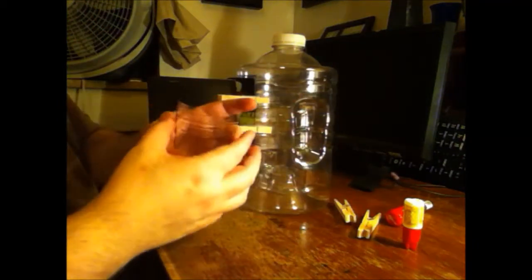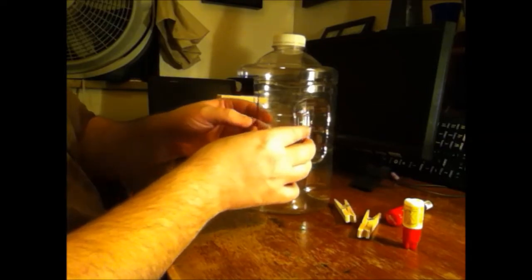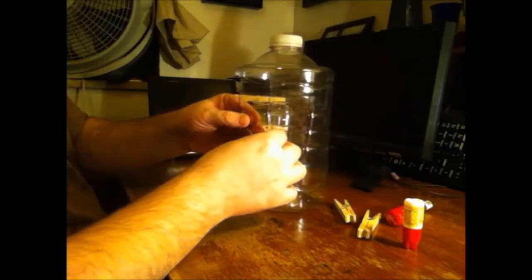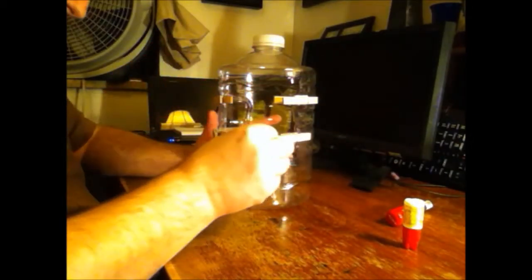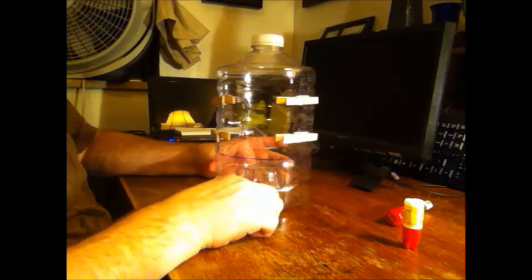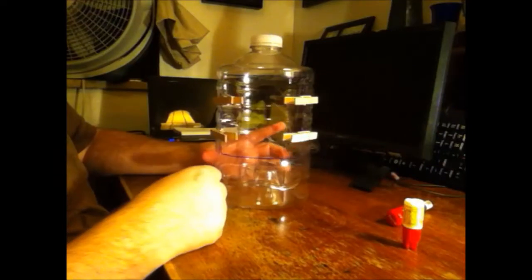Alright. So the part with the wave was up here. I'm going to take it, get the edges even over here, and match these grooves, like so. And I'm going to use my clothespins to hold it in place until the glue dries. There we go. So when the glue dries on these things, we'll be taking the clothespins off. They don't stay on there. And so that's how you do the first part.